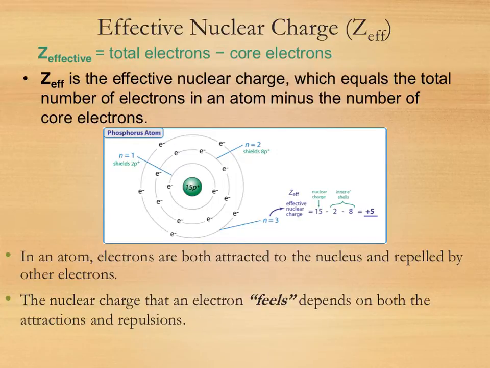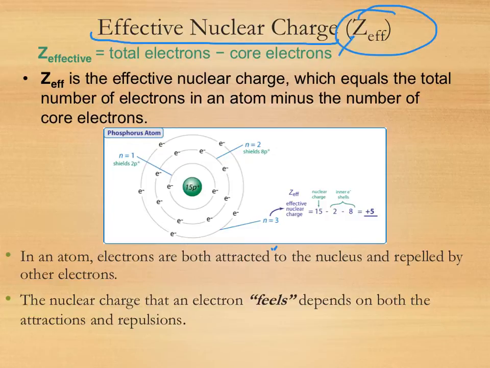All right, so if you're daydreaming or watching TV, tune back in for a minute. The most important concept in understanding periodic trends is to understand the effective nuclear charge. That is abbreviated, I call it ZEF. That's not what chemists call it, I am sure. But capital Z stands for atomic number. It represents different elements. And then this EFF is for effective nuclear charge.